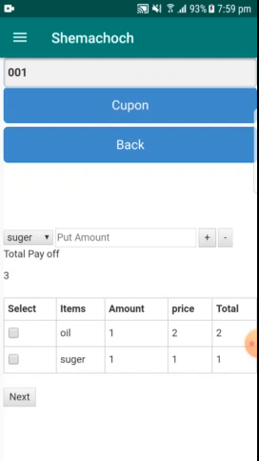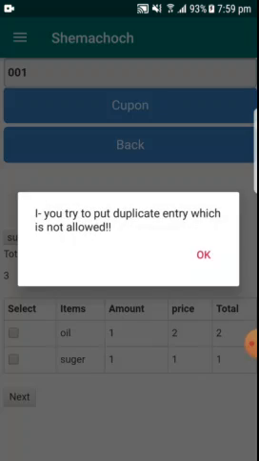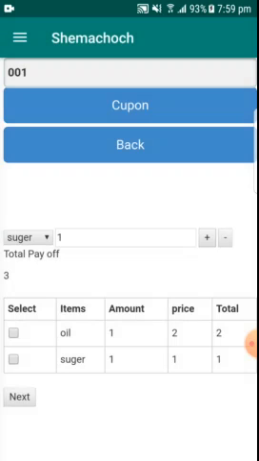I'm gonna purchase 1 kilo of sugar and 1 liter of oil. Each price is here and the total price is here. If I put an additional purchase of sugar, it has to give an error because an item can be purchased once per month. The duplicate entry is not allowed, so fine.